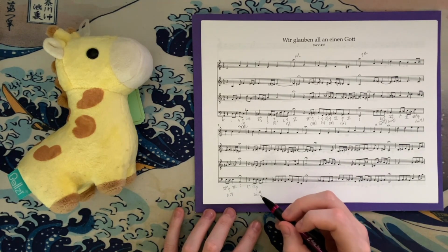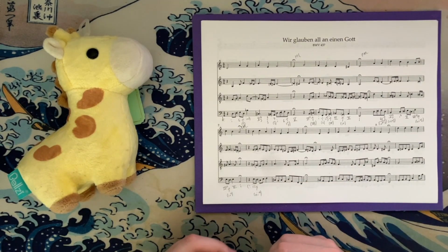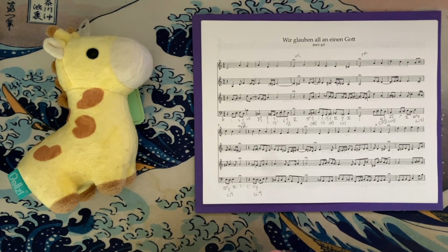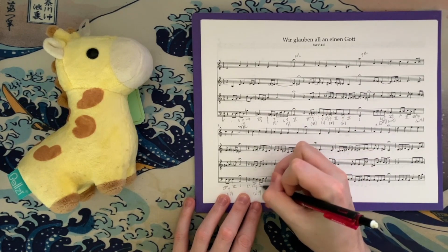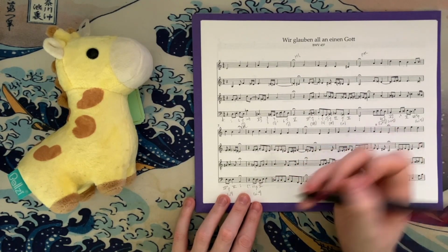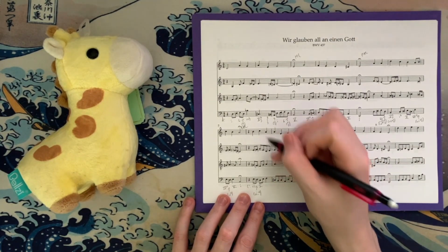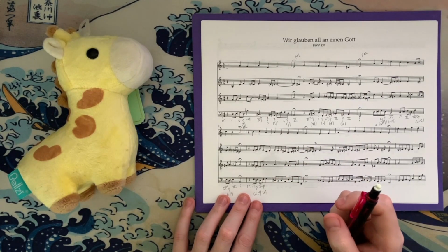And seven typically goes to three following the narrative of the falling fifth. But that same voice leading can take you from 3 to 7, because the chords are adjacent to each other in the sequence, and 7 operates like a dominant, so why not just use that same voice leading to take you from 3 to 7, and then from 7 presumably to 1, C, E, G, and C. I think it's an interesting thing that Bach does with quite a bit of frequency. And then we get E, G, E, and C, which is just taking our tonic triad and inverting it, no need to reiterate the Roman numeral.